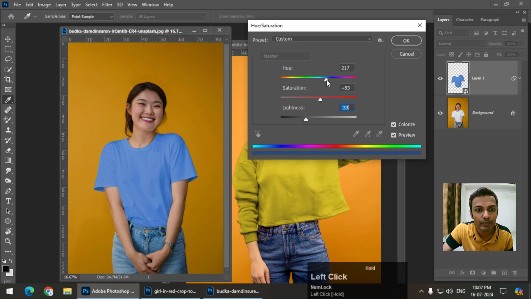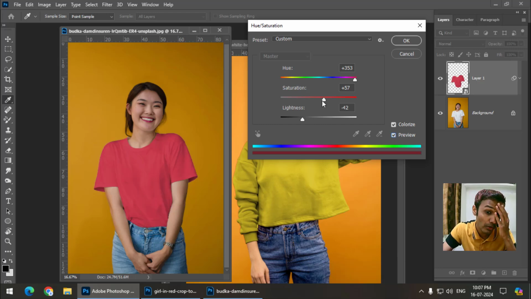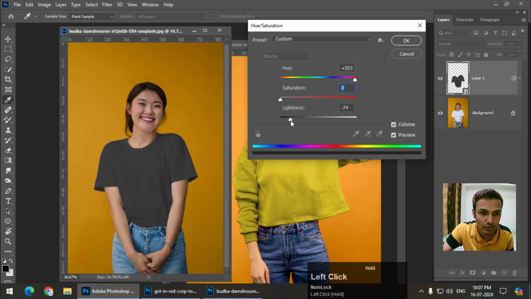You can clearly see blue color, pink, red, like this. You get realistic colors. Now what if I want black color? I want to convert the white color into black. This is the original image, remember. We want to convert this into a black shirt. I'm going to keep the hue, it doesn't matter in this case when we are going to convert this into black. Keep the saturation value at 0 and decrease the lightness, but you shouldn't go all the way because it won't look realistic. All the details will be gone. So just enough to make it black, but not too much.